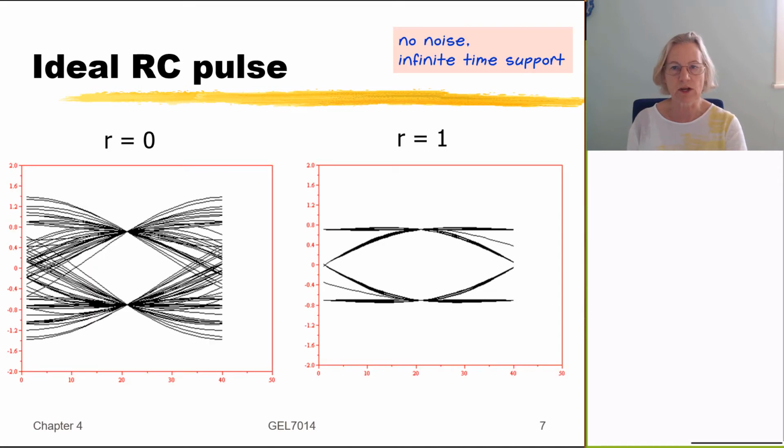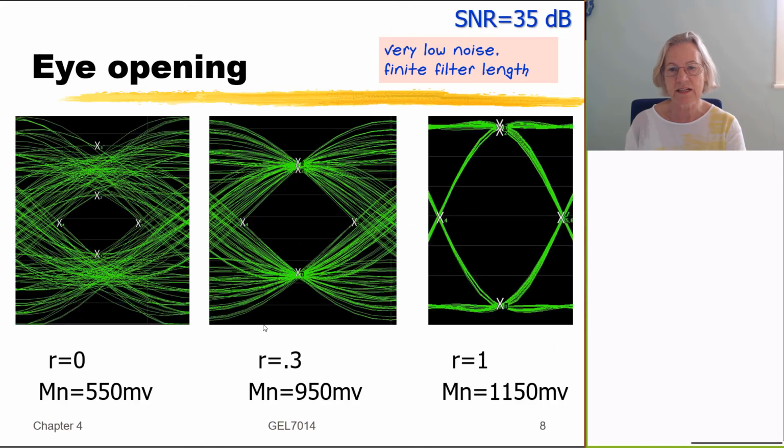But now look at the signals, what we look at. Well, let's start with an ideal raised cosine pulse. Here we have the case of r equals 0, where we have sinc pulses in the time domain. And here is r equal 1, where we have a different roll-off factor. So when I say this is ideal, what do I mean? Well, first of all, there's no noise in these measurements. And secondly, it's infinite time support. Of course, this is very not physical, but a sinc function has infinite support. And when I plot these, I used a MATLAB routine where the filter was really, really long, and it was almost like a perfect filter. In fact, when we truncate things, things will get a little bit more approximate. But this is the ideal.